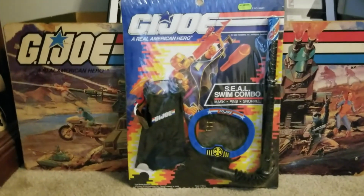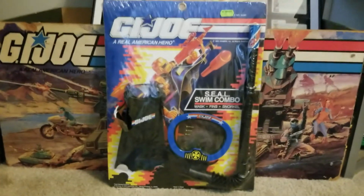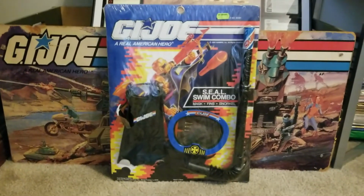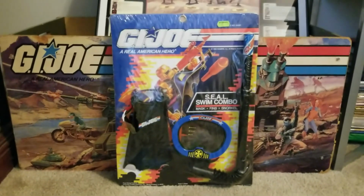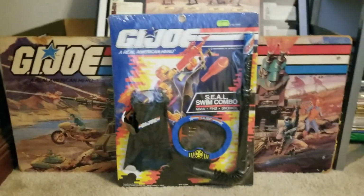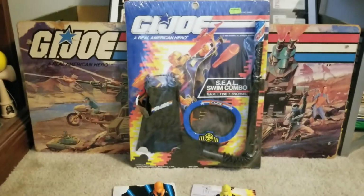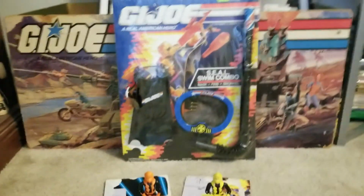I know I always tell you to open your toys and play with them. This isn't really a toy, but a toy related thing. Sometimes we're gonna keep things intact because it's pretty rare, pretty neat, and you could call it a piece of history. It's just kind of an oddball item. I know there's a lot of people who like some of those oddball things. I'm one of them. Proud to own this. Happy to share this with you, and maybe we'll see it on yojo.com soon.